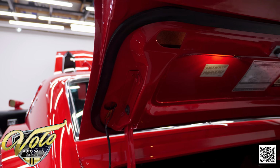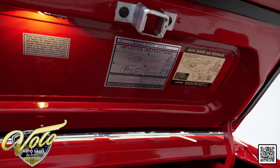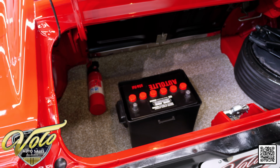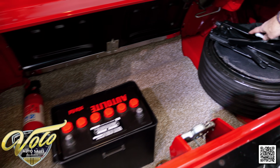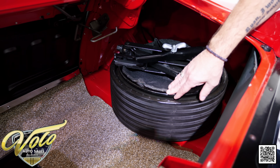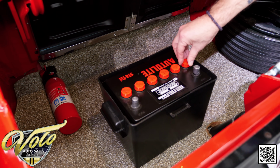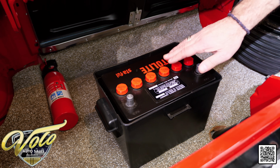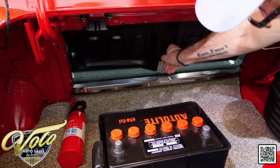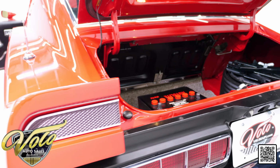Inside the trunk's real nice. Look at that. The light works, all painted, has the stickers, the weather strip, the jam, all looking real good. Inside is all painted red, nice and clean. Has the proper jack, even has a little felt here. That's correct. The space saver spare, a nice mat. This is a reproduction battery. They're not the most reliable, but for the concours judging, you would put that in. And then, of course, this opens up right into the interior. So real nice trunk compartment.